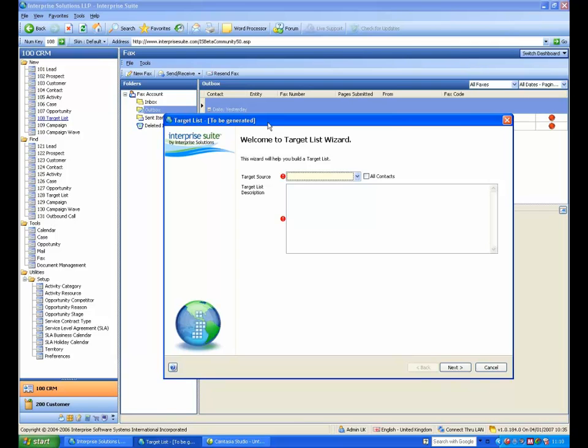Where target lists become much better, and you can only get this with a truly integrated CRM and accounting system, is that you want to know something like people in this area that have bought these items or offers before in the last 12 months. Well, that information is in the accounts, so the only way you're going to get that kind of list is to have it as one database.